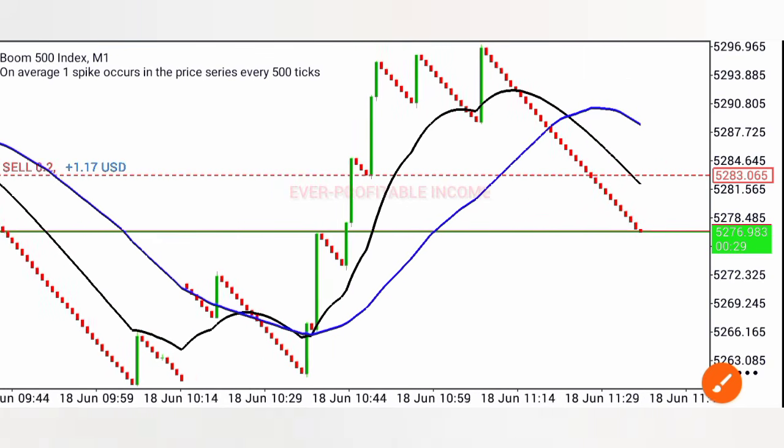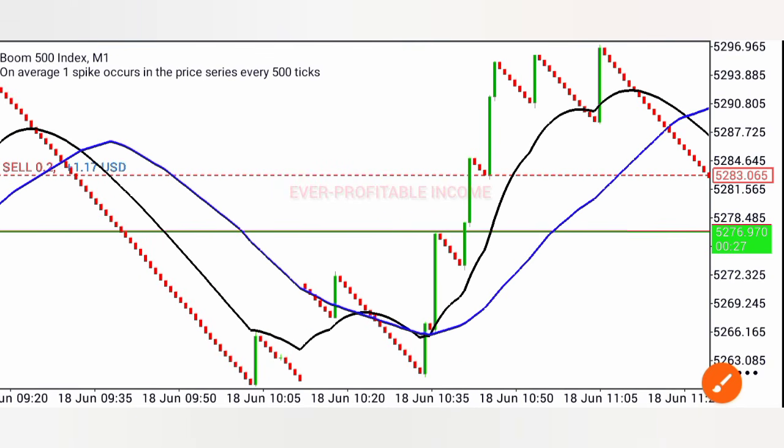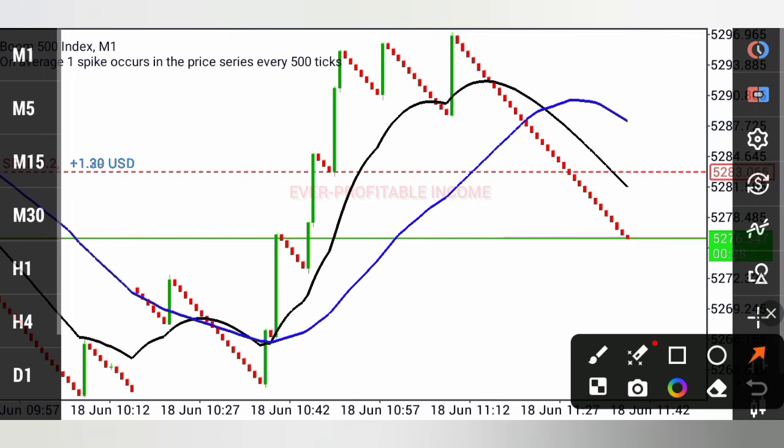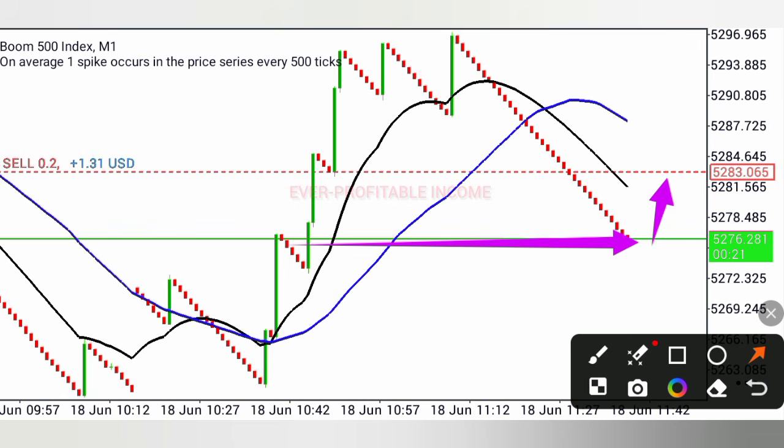Looking at my chart right here, you can see that we have some indicators set up, right? We are currently expecting a spike right here, and I'm going to close this trade because that is a resistance zone and a spike is likely going to come. So I'm going to close it. We are currently at $1.32. We have 4 open positions like we always do, so that's about $6. So that is profit. Let's check out how this strategy works.